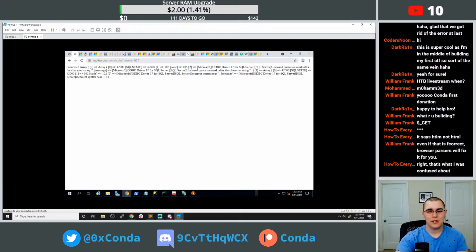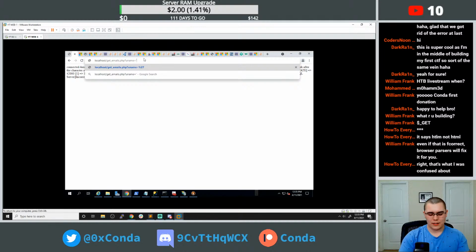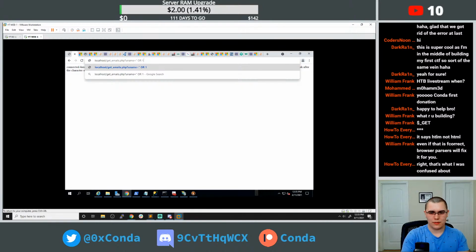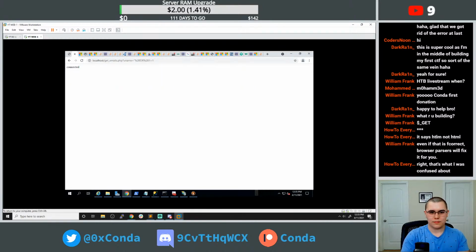So this is like your standard SQL injection where you would just do something like, I don't know, you could do a single quote and then, let's see, or 1 equals 1, or maybe we need a double quote. So do double quote or 1 equals 1. And let's see, we didn't get anything back. Okay. Well, that would be a bypass for a login.